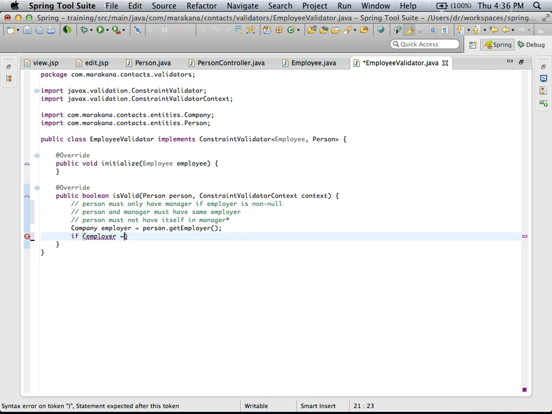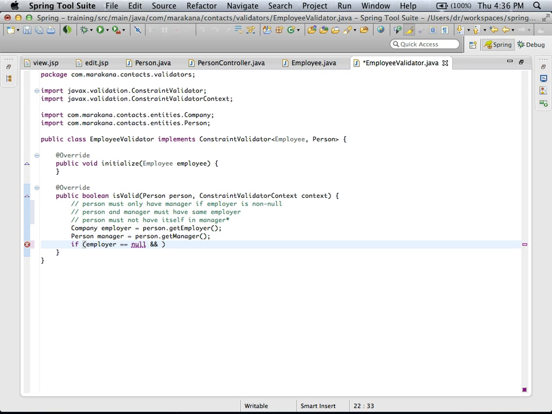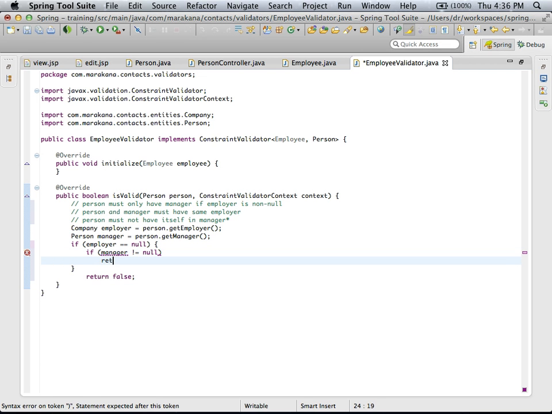If the employer is null and the manager is not null, then return false.